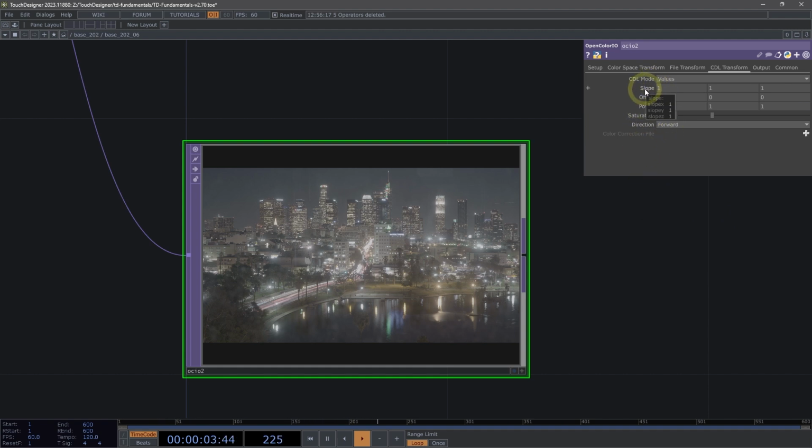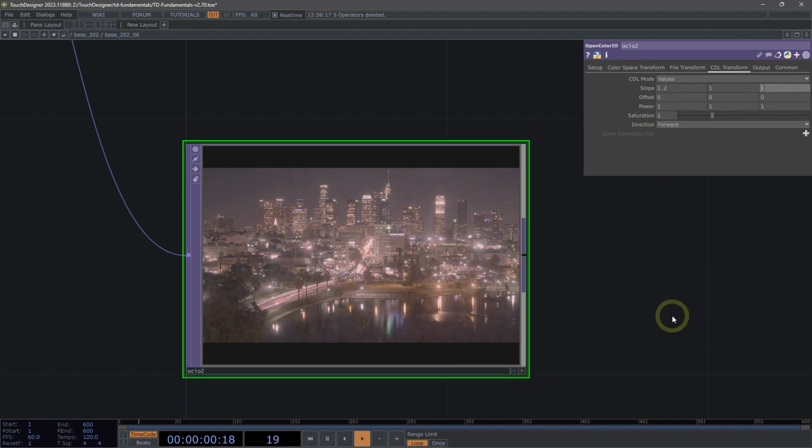The first one is the slope parameter. I'm going to middle mouse click and use my value ladder to see how it changes. The slope actually controls and adjusts the gain of our image. If I wanted to just adjust the red values of my slope, I'm going to go ahead and just type in 1.2 here for the slope. We can now see that we have this having a red tint.